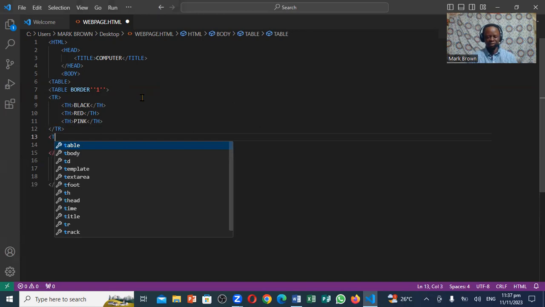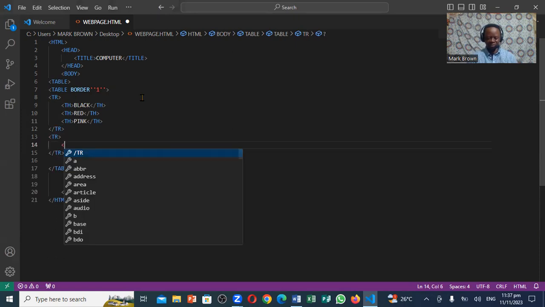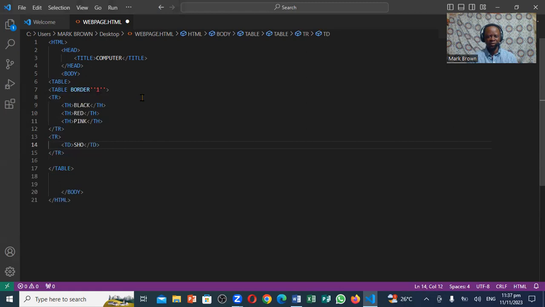Want to put the TR again, and close it. Press enter. Want to put the TD now, and close it. So right here, you can put the word for black, if you want to put shoes.